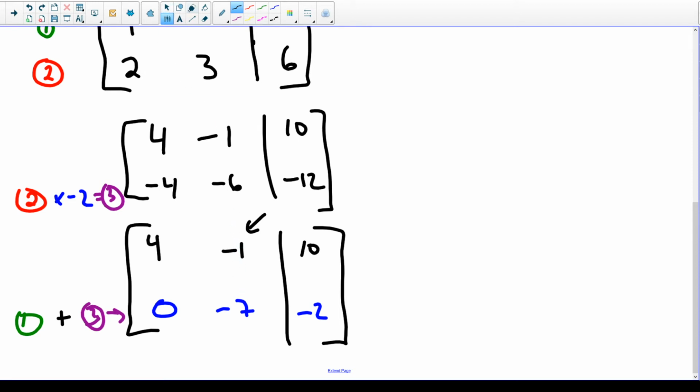So what are we going to do? Now I'm going to do this off to the side instead of going down a row on my page here, just so that you can see what's going on. So I'm going to multiply this row times 7. Now that is row 1 still, by the way. So we're going to do 1 times 7.